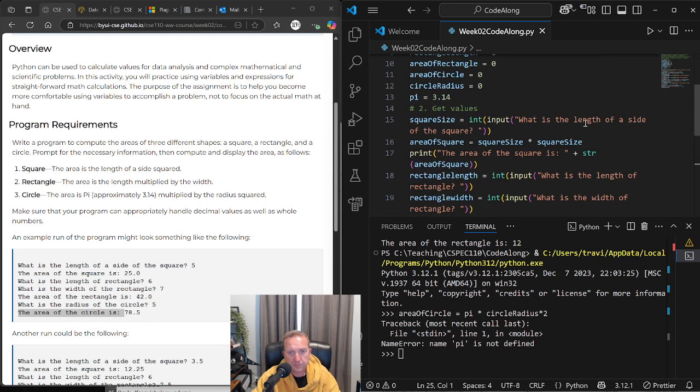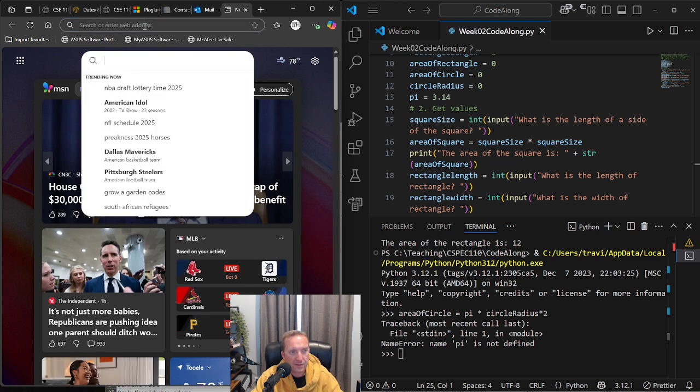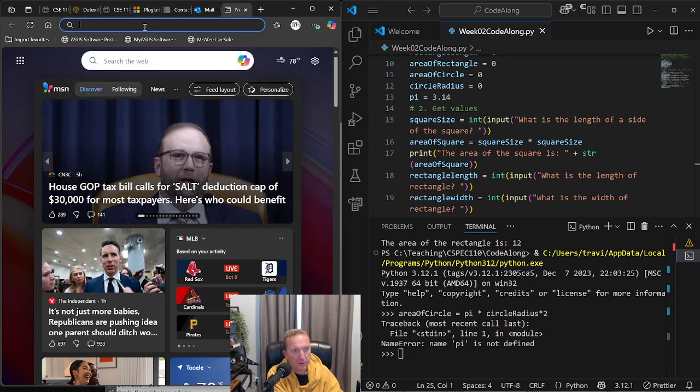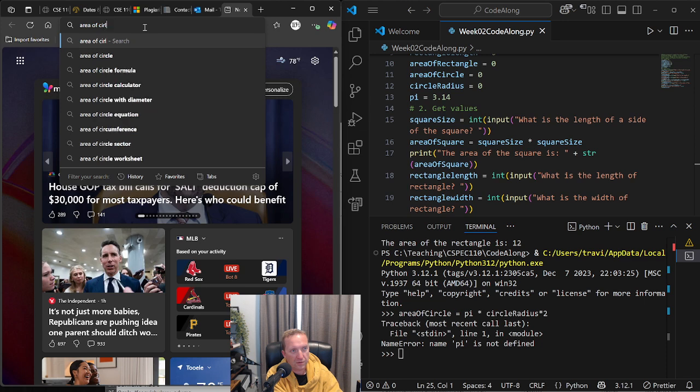So let's just pull up a window here and we do pi times area of circle. Just make sure that we expect the right thing with a radius of 5.